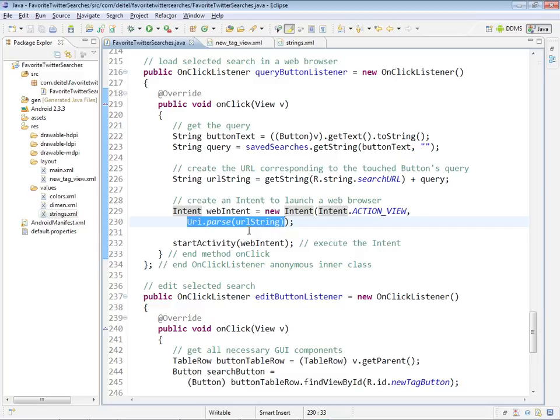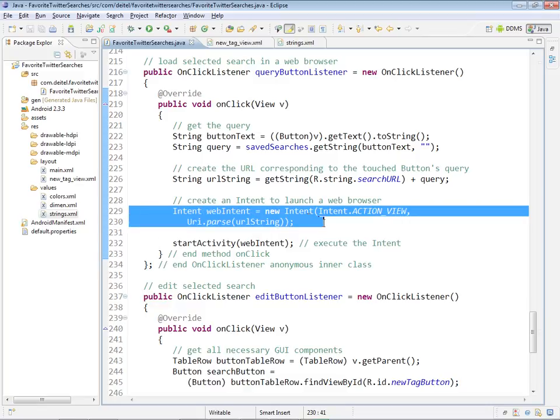On the other hand, if there are multiple web browsers installed on your device, then the operating system will automatically display for you a menu in which you can choose which activity to launch to view that URI. So, for example, the Opera browser has a mobile version. Let's say you've installed Opera and you have the default web browser that's built into Android. In that case, the Android operating system recognizes that there are multiple activities that are capable of viewing a URI and lets you choose which one to use. So that's all handled for you behind the scenes.